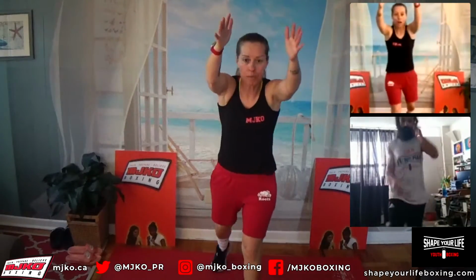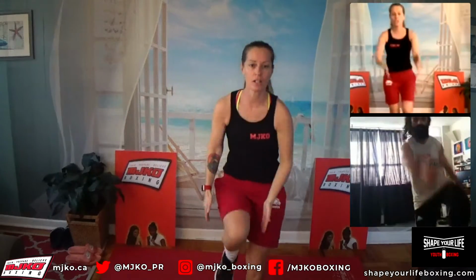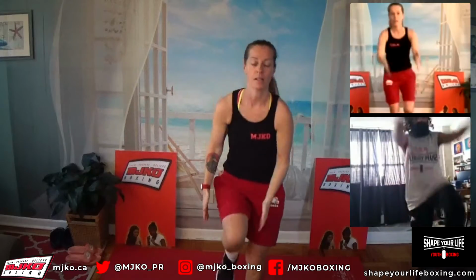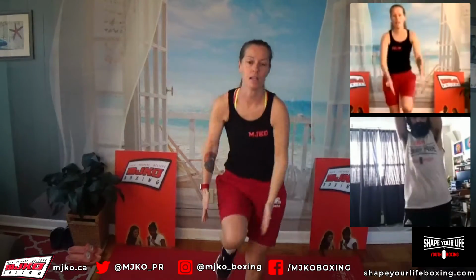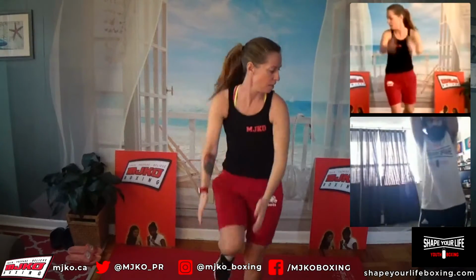5, 4, 3, 2, arms above your head, right leg back. Pop, hold. Tuck, hold. Or you don't have to do the hold. If your conditioning is good enough, you proceed, no hold. Good. Arms above your head, driving that knee up above your waistline.